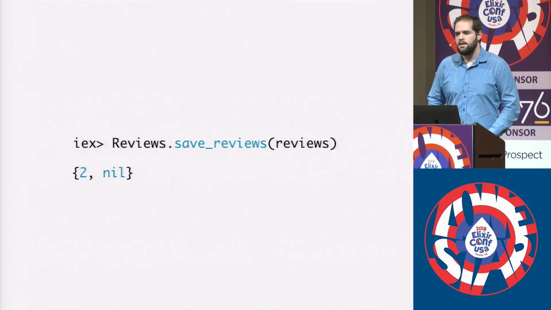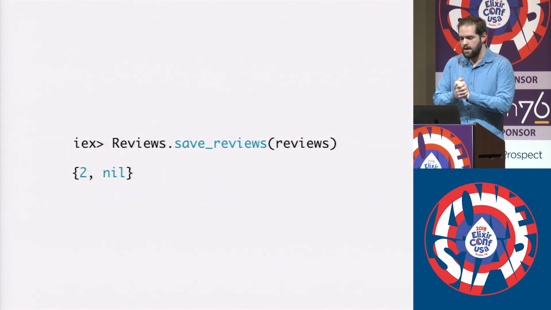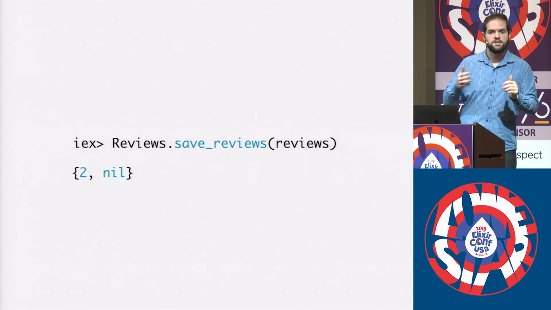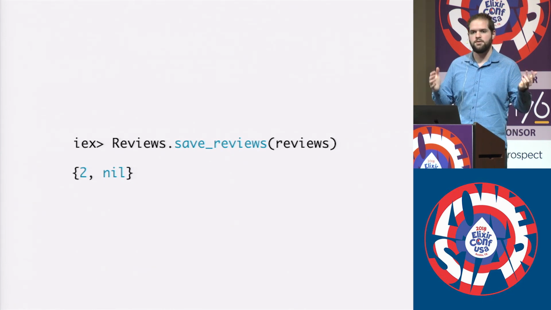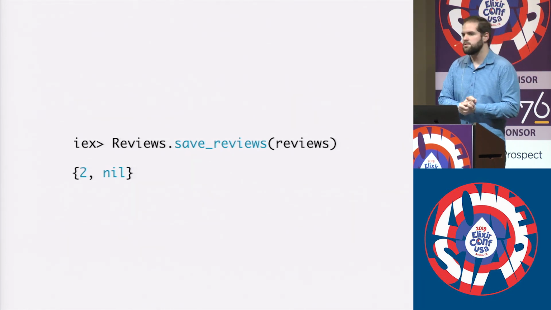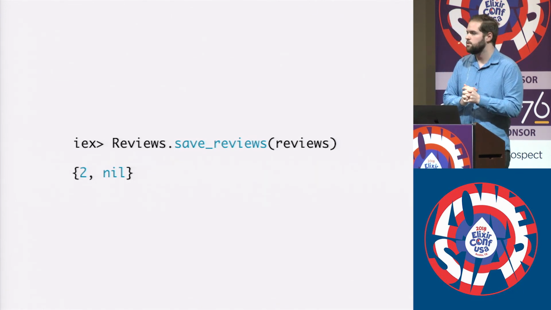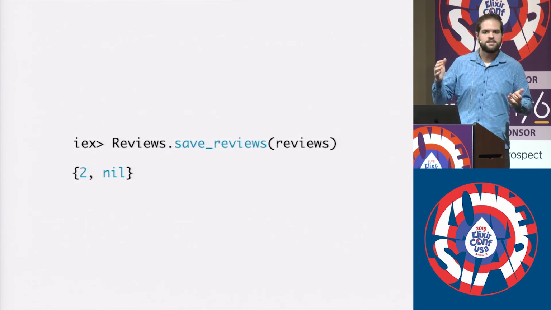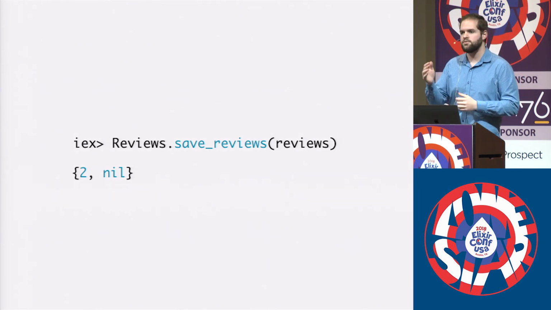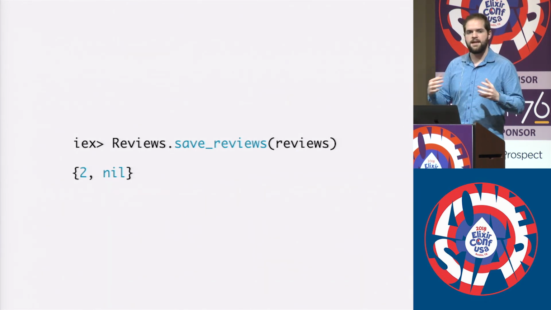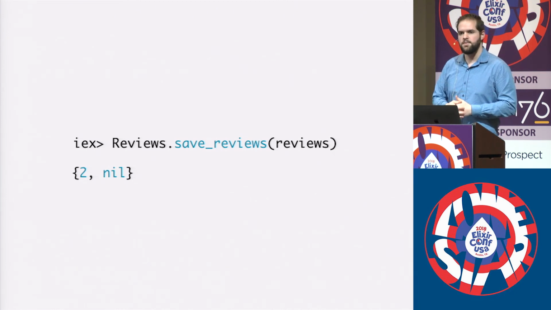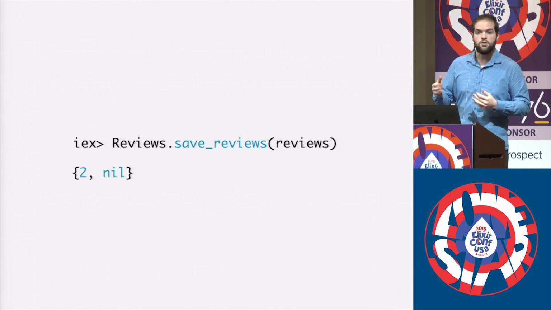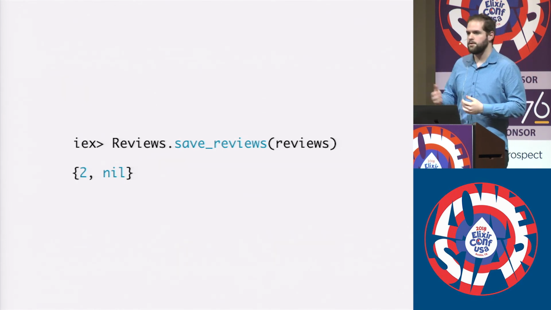Now, this is typically all that we need, but I'm not going to go into this too much. If we wanted to, for instance, save associations on those records, that's one of the places where insert all makes things a little bit more difficult. So what we would like to have is the ID from each of those records that we've inserted, so that any of the records underneath those that would need that association stored can use that ID in their records.